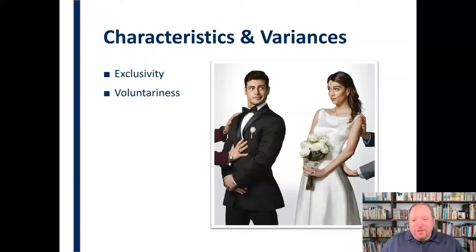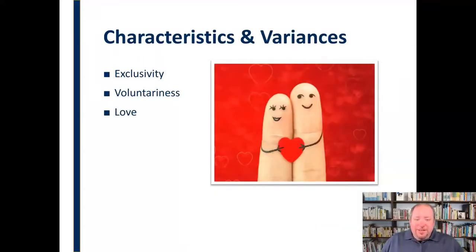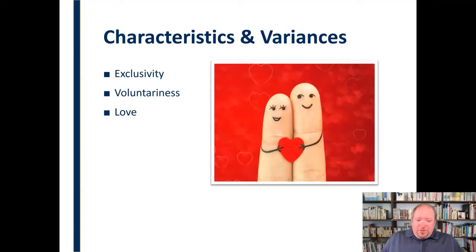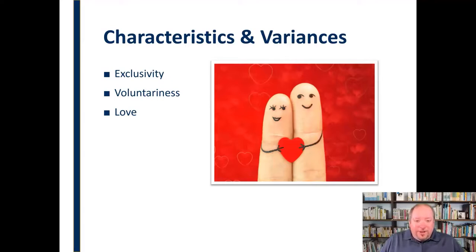So relationships will vary in terms of their voluntariness. Relationships also vary in the nature of love. How we define love has changed over time, and we only have really one word to describe love, whereas in other cultures they have different words to describe different kinds of love — a word for how you love your spouse, a different word for the love you have for your parents, children, or God. So even the word for love is different, and we see variances in terms of love.